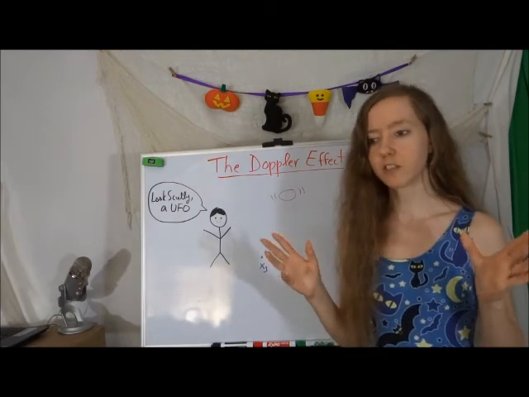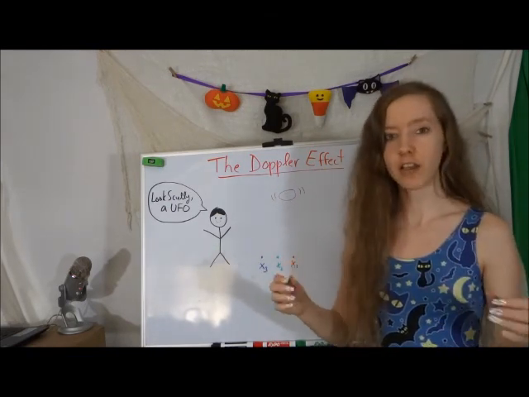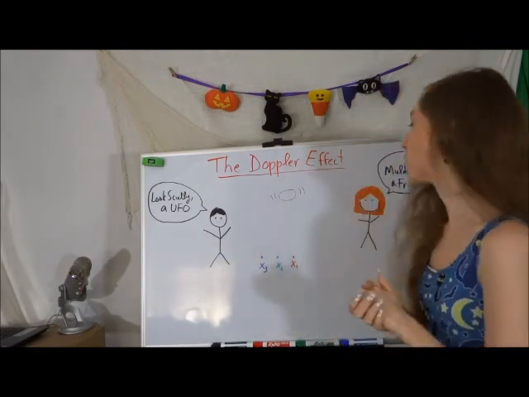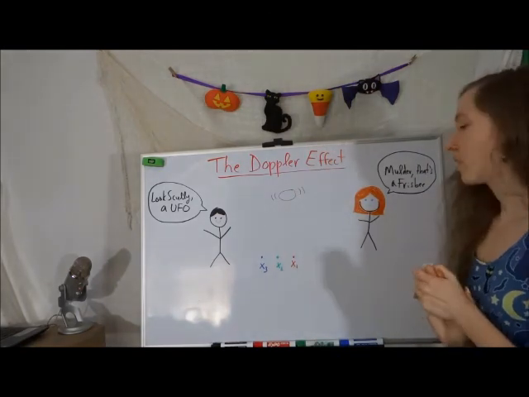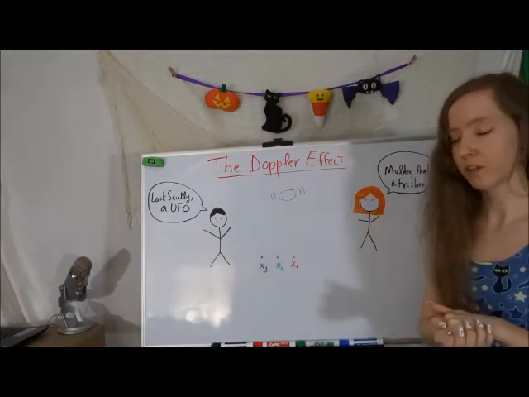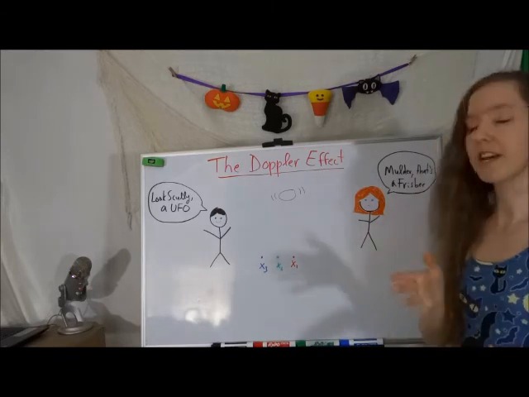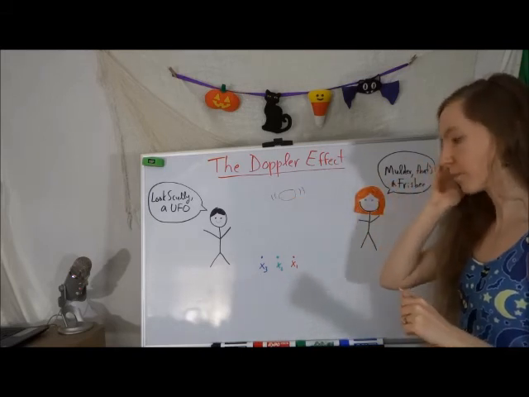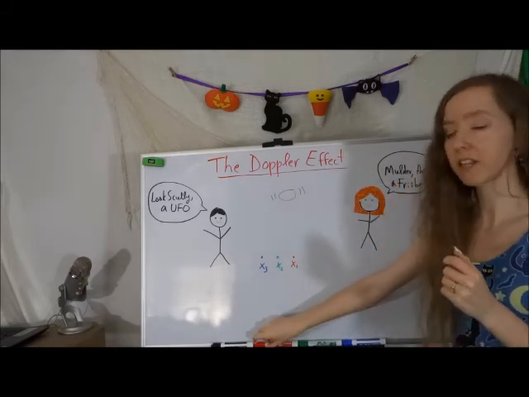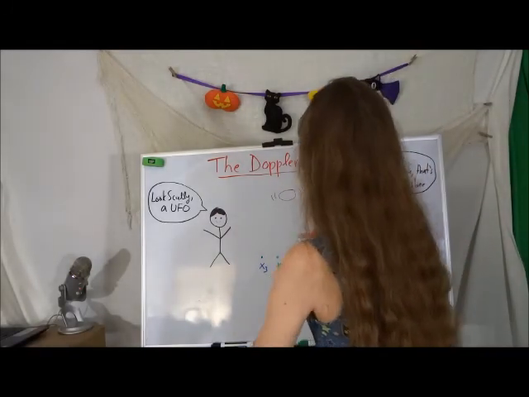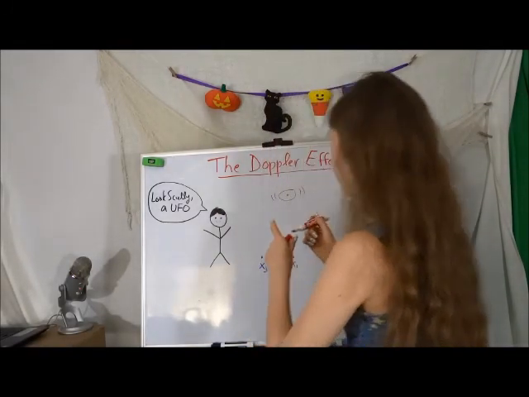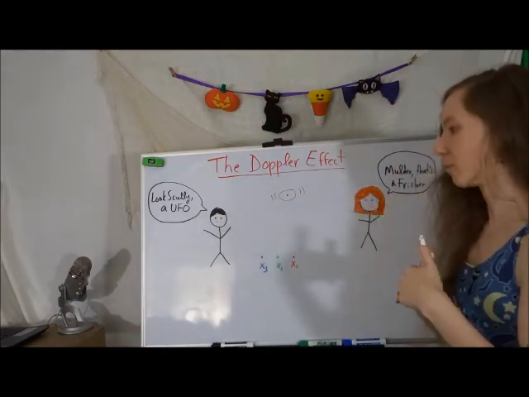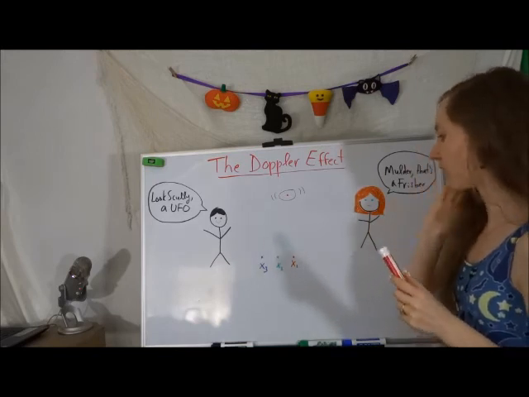So we're going to start with a conceptual sketch to work out why the Doppler effect happens. And to help us with this, we have our friends Mulder and Scully. Mulder and Scully are standing across from one another in a park, and someone sends a frisbee flying by, and the frisbee goes past Scully and now it's heading toward Mulder. Now this frisbee happens to have a little red light attached to it, and it blinks on and off. So every so often it blinks and you have some red light, and then it blinks off. Just blinking on and off.